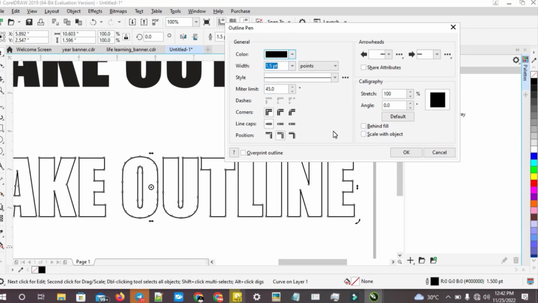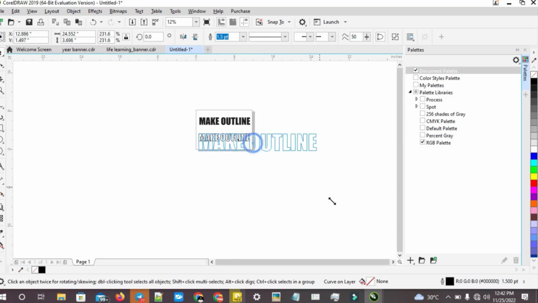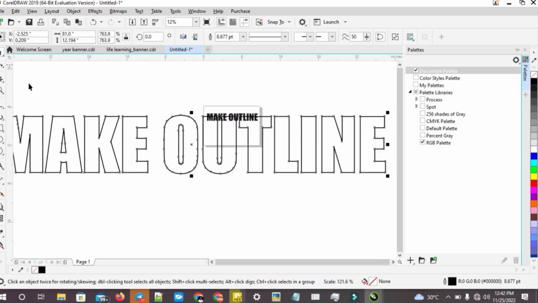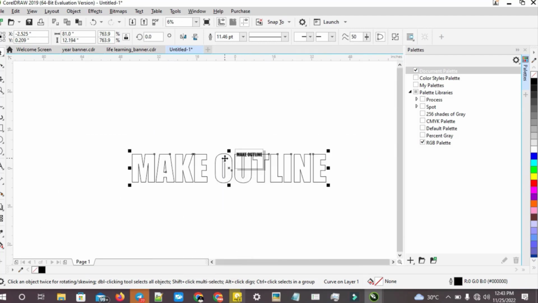The best way to save your outline is to note the size that you want. After you have chosen the size, note the unit that you are working with. Then make sure you click on fill behind and scale with object, and click OK. By doing this, whenever you resize the object, the outline will not lose its quality. It will retain the exact proportionate size of the outline.